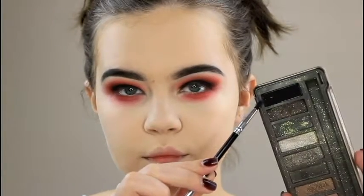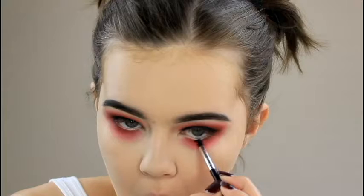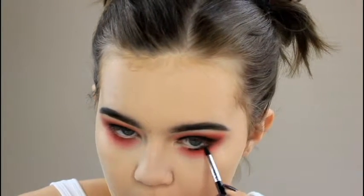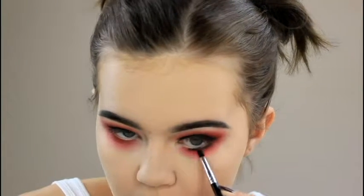And then I'm going to take a light pencil brush and Urban Decay's Blackout, and I'm going to begin by applying this on the lash line, and then I'll switch over to the fluffy side of the brush and really smoke that out as well.